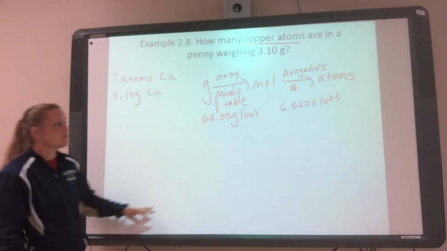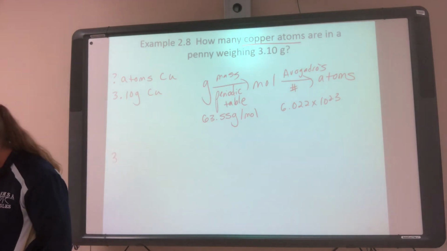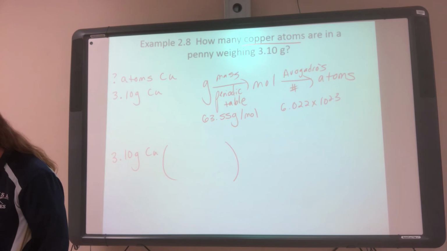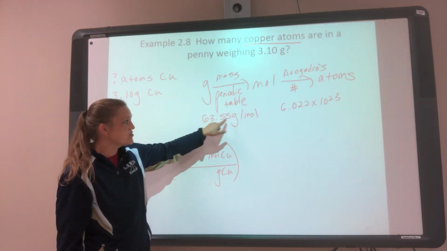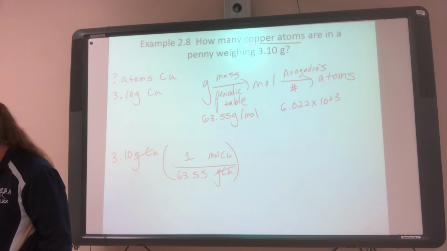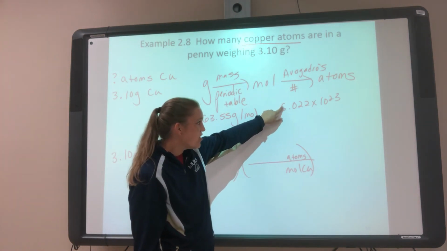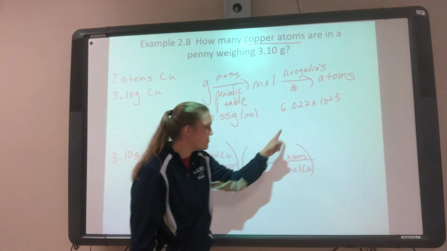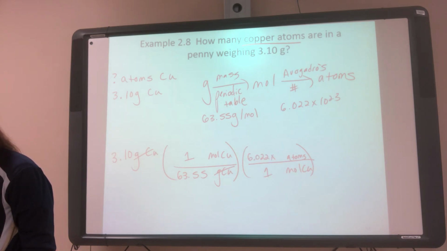All right, now we can do our math, because we know it's going to be 2 steps, and these are my conversions. That's conversion 1, that's conversion 2. So let's do it. 3.10 grams of copper. I can't go straight to atoms. I have to go through my mole, moles of copper. What relates grams and moles? My mass. 63.55 goes with the grams, so it goes on the bottom, and 1 goes on top. Grams of copper cancel. Now I have moles. I don't want moles, so moles go on the bottom and atoms go on top. What relates my moles and my atoms? Avogadro's number. The A in Avogadro goes with the atoms, so this number goes with my atoms, and a 1 goes with my mole. So it's 1 mole and 6.022 times 10 to the 23rd atoms.